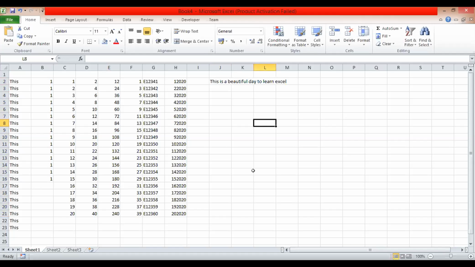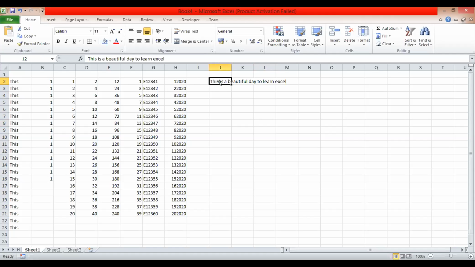In my experience, I have seen many students whenever they are writing these long sentences, they select that cell wrongly. Most of the time, if you want to delete that cell or make some changes in that cell, this entire sentence was written inside this one cell, which is J2.